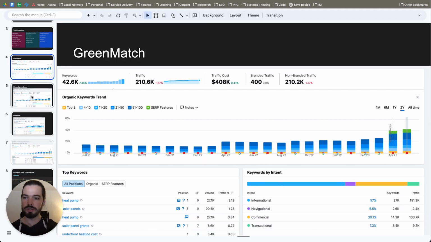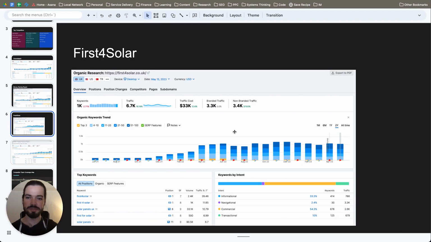Then we've got First for Solar. So this is the individual installer. So again, look at the traffic cost, $33,000 per month. So again, it's obviously less than 10% of Green Match, but being an individual installer, they are going to be, one, maximizing the revenue from the same keywords.